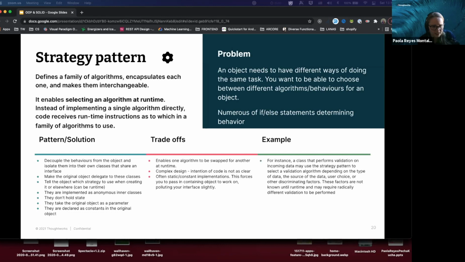Often static or constant implementations force you to pass containing objects to work on.